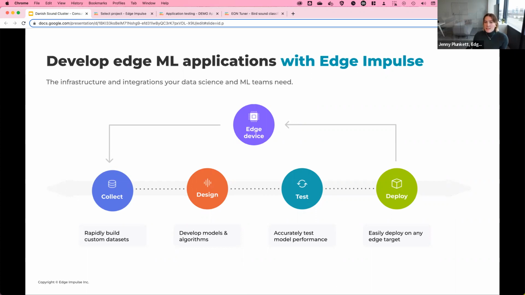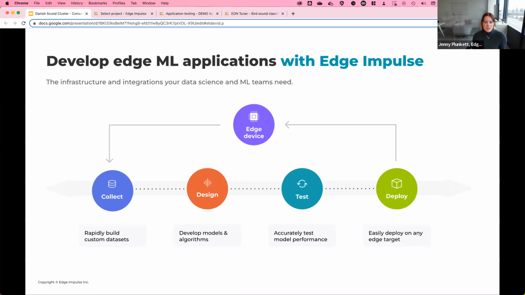You can also accurately test your model directly in the Edge Impulse platform, and then finally deploy. The deployment included in the Edge Impulse platform includes all of the code that you need in order to deploy it onto your edge device. So there are no black boxes. Everything is built for you, and it is a very simple process to integrate it into your application.